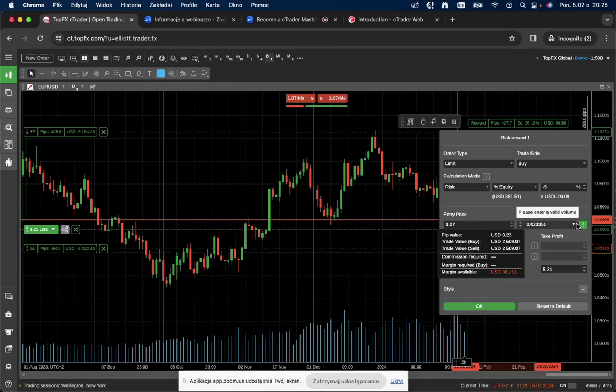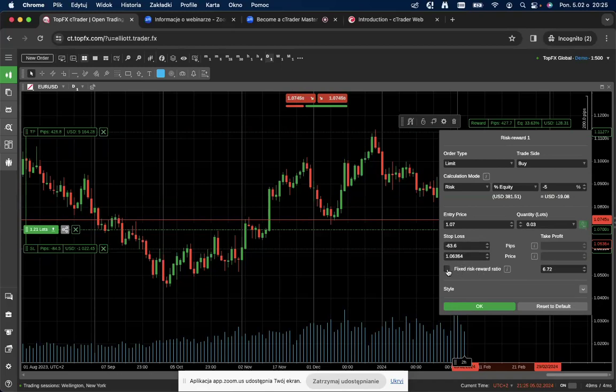For example, this one will be rounded to 0.03, because it's easier to open this kind of order. As you can see, my stop loss will be minus 63, which in price will be 1.63.